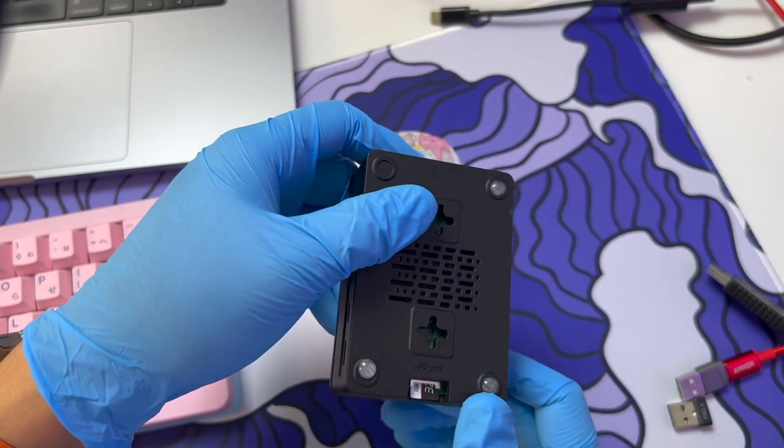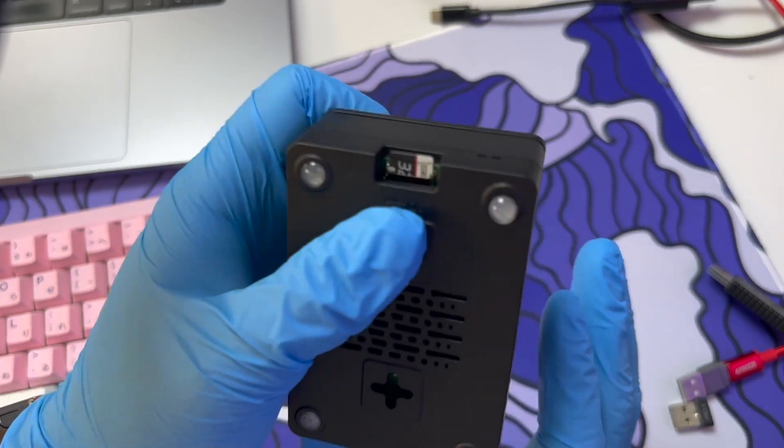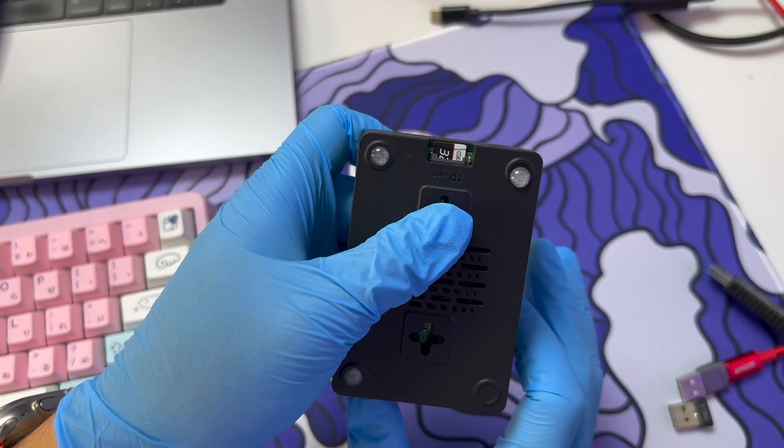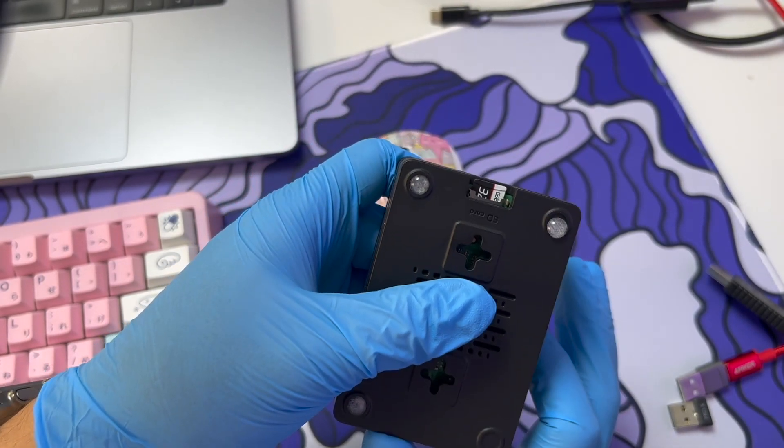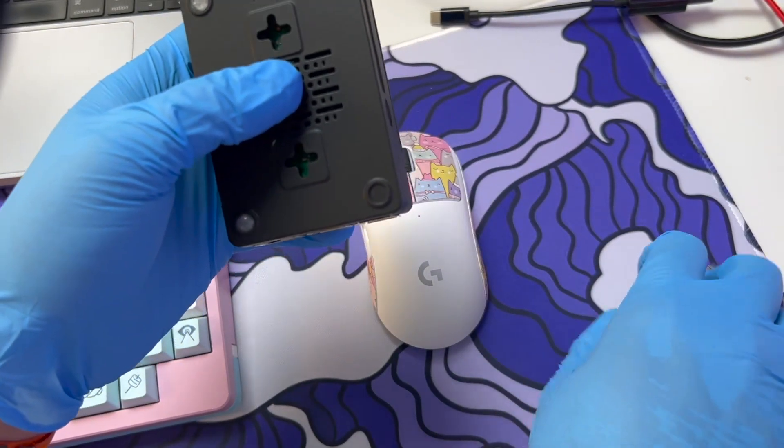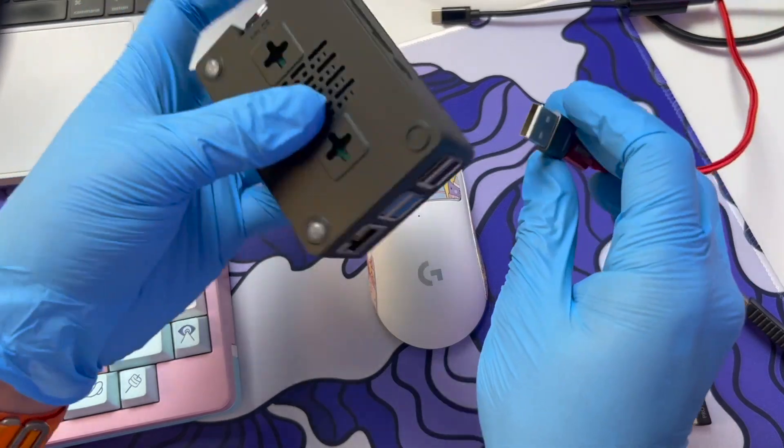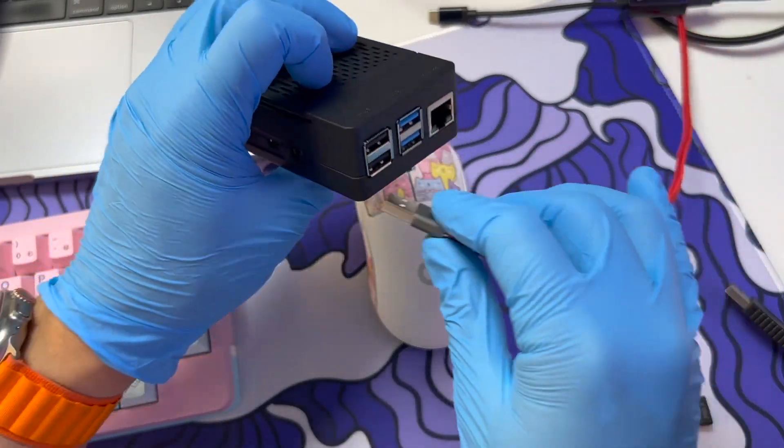Now we're going to hook up a few interface devices and power on the unit. Keep in mind that this unit's SD card that we have right here is flashed with the IoT image. To find out what that means and to learn how to flash your own Raspberry Pi and more, be sure to check out our other tutorials.